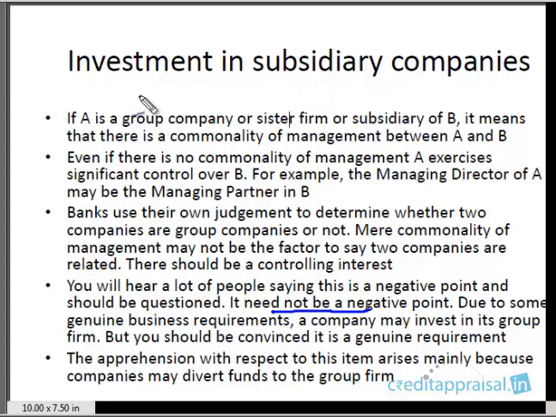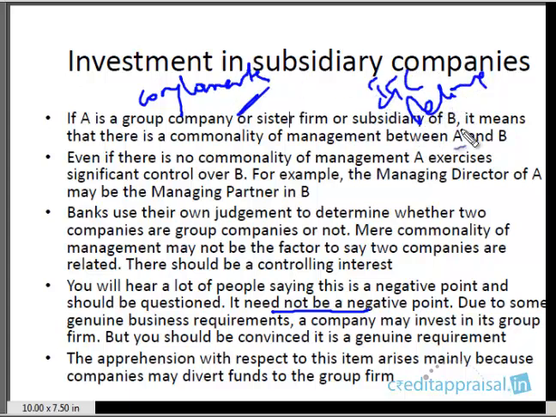There are many huge conglomerates like ITC, Reliance, the Tata group. They are into various businesses. These cross holdings are something you will find commonly in major companies, one company investing in the group company of another. I'm not saying it's a negative point. But watch out, especially for small and medium firms, when they have more than one company and there is commonality in management, especially for diversion of funds. This is what you, as a banker, are interested in.